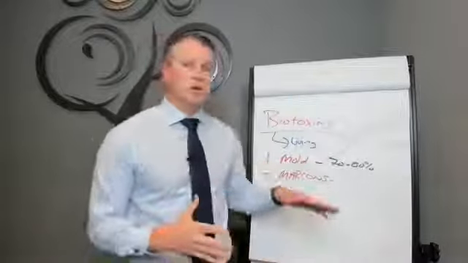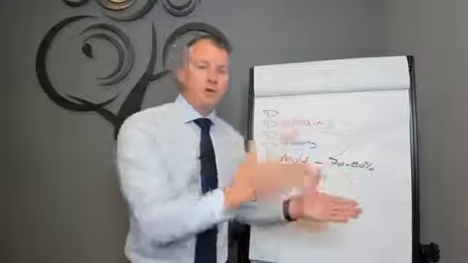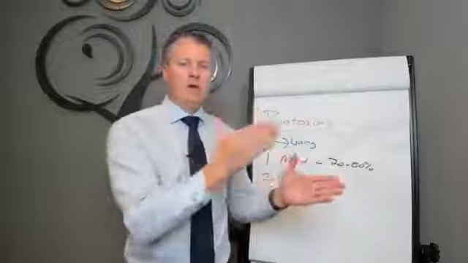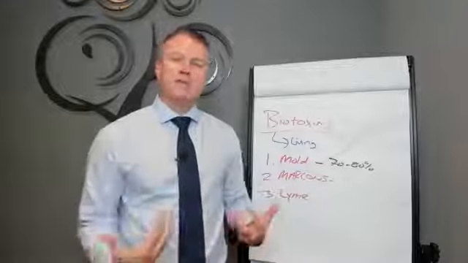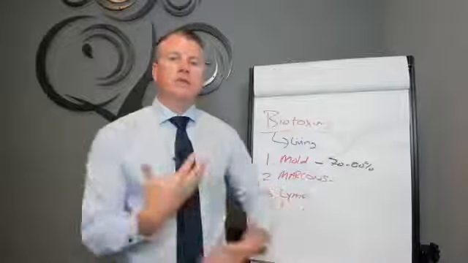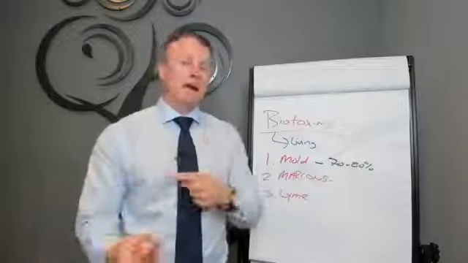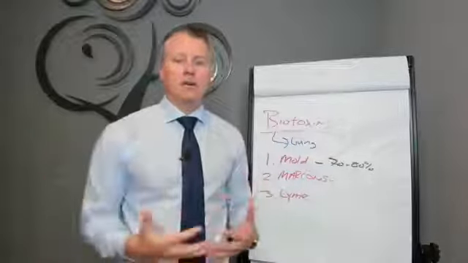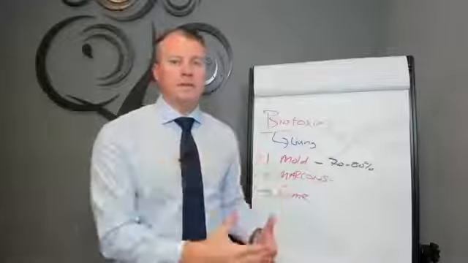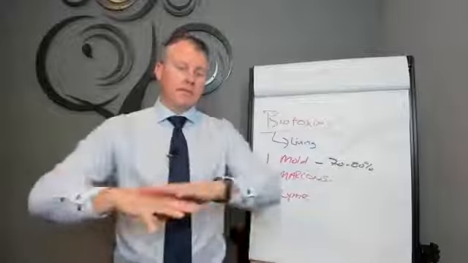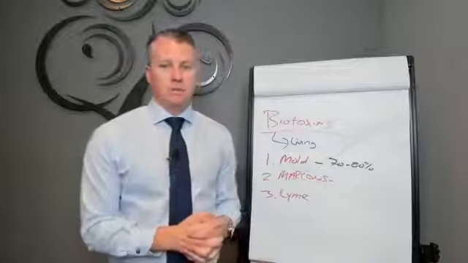So for instance, in mold, the exposure could have been 15, 20, 30 years ago, and that mold exposure is just hanging out in your body, and these toxins can be lodged up in your tissues, your fat tissues, adipose tissue, your muscles, and other tissues of your body. It just starts to kind of come out every once in a while, creating chaos until enough of the chaos occurs that the symptoms develop. So be open to these types of toxicities, because even though you may not see a problem currently in your home, it could be something you were previously exposed to.